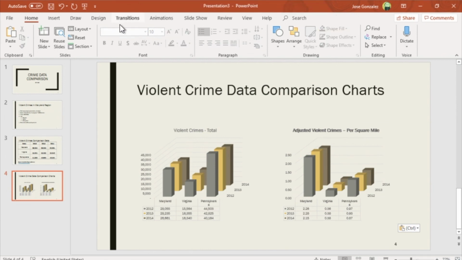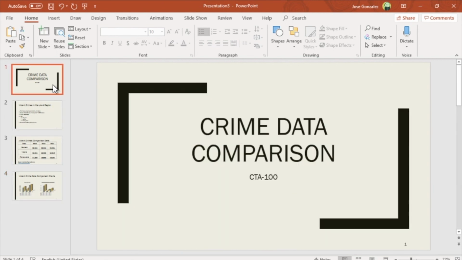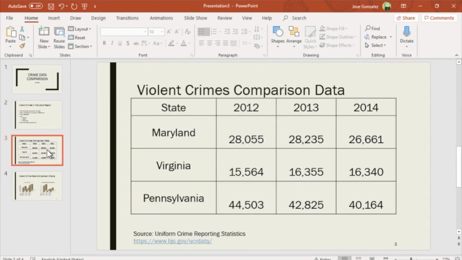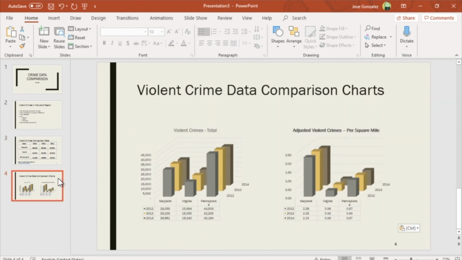Let's navigate through our slide presentation now and see what it looks like. So we have the comparison, this is the title chart, and as I said before, it has a title area and a subtitle area with slide numbers. The next one has some content with bullets. Remember that there's a particular section of bullets that is indented. We had the total violent crime table that we copied from Excel and pasted in, and we adjusted it in terms of size and fonts and alignment, internal within the table and also within the slide. The last slide has the two charts.